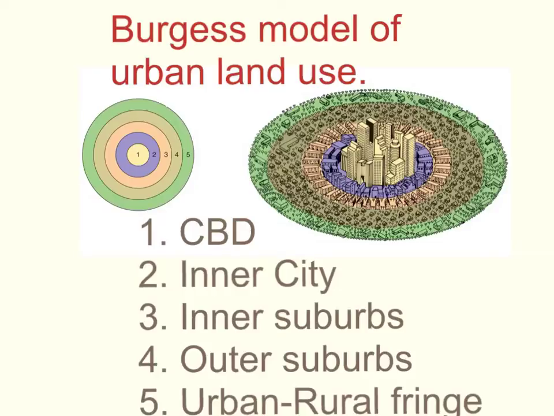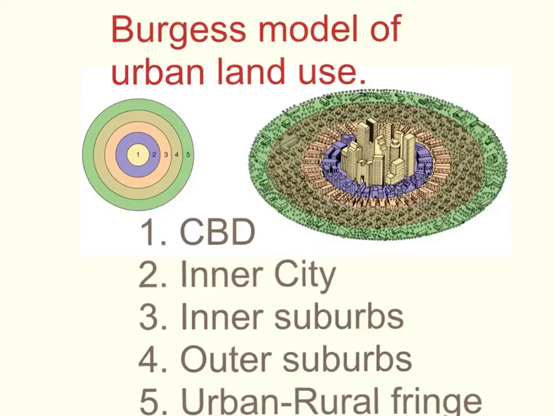Burgess suggests that cities grow outwards from the CBD, which is in the middle of the city, where we see number 1. And CBD stands for the Central Business District. And the city grows out in a series of concentric rings, circles inside one another. And each of these rings, as you can see on the diagram, is used for different things. It's a different land use. The oldest part of the city is at the centre, and the newest part is on the outer edge.